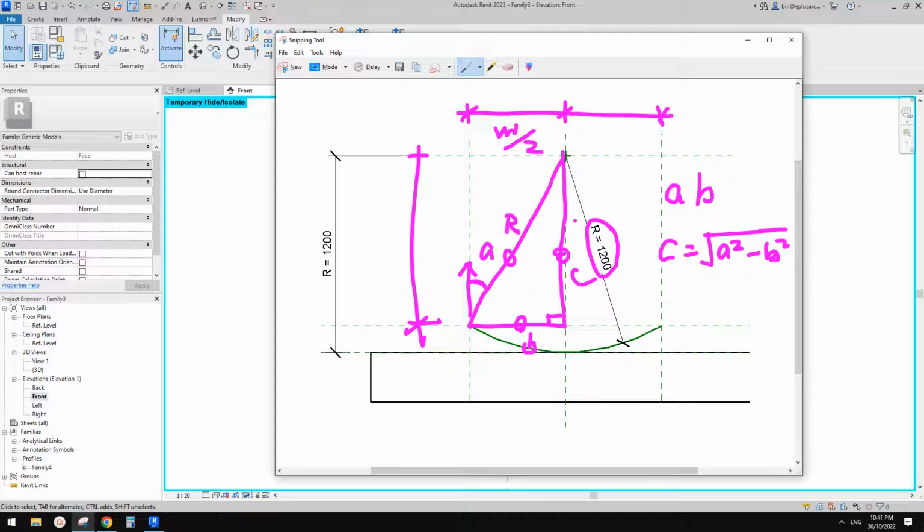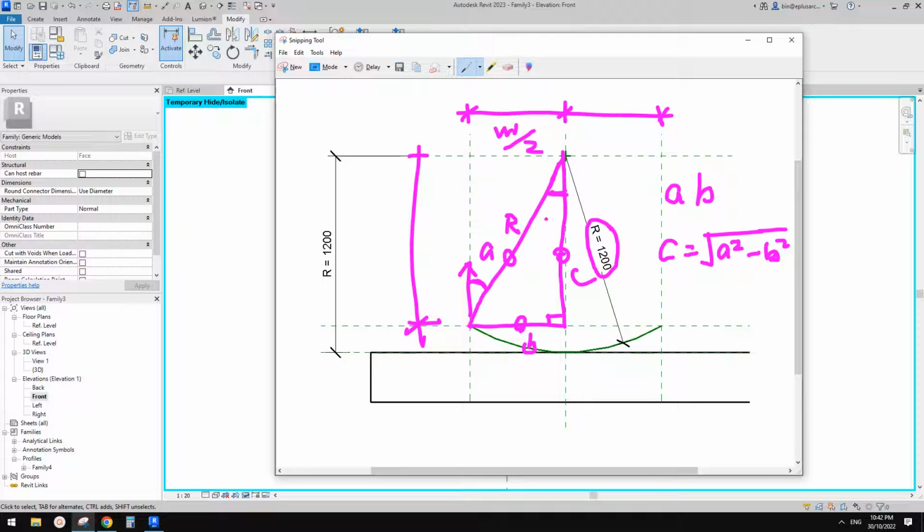Very simple trigonometry. This angle equals this, and in this right angle triangle, we can work it out using any two of these three lengths. We know all three, so there's no problem at all.